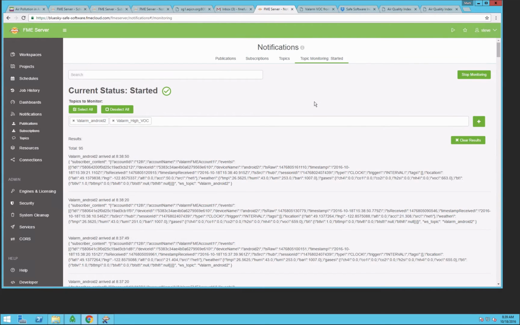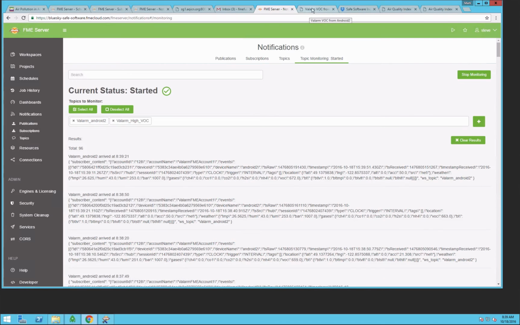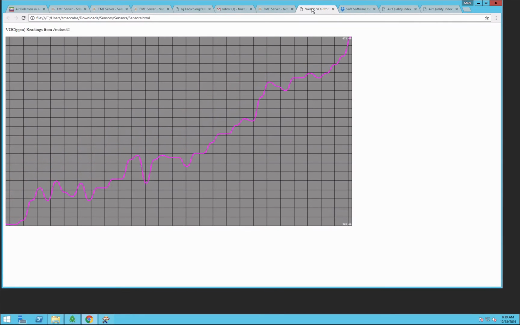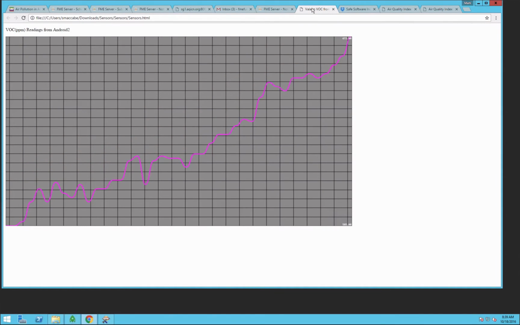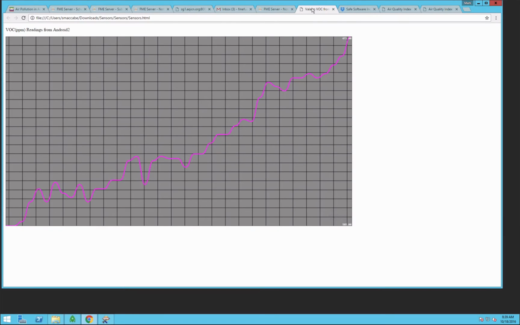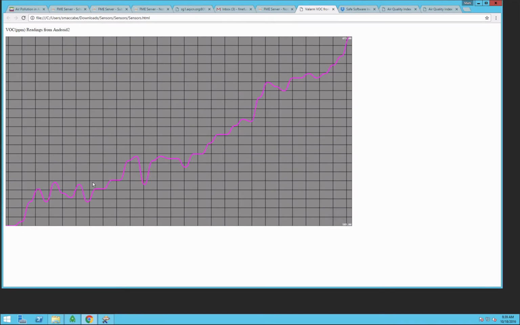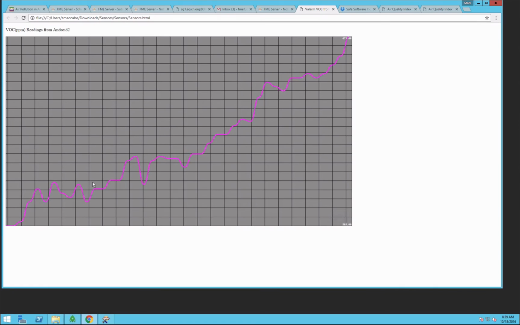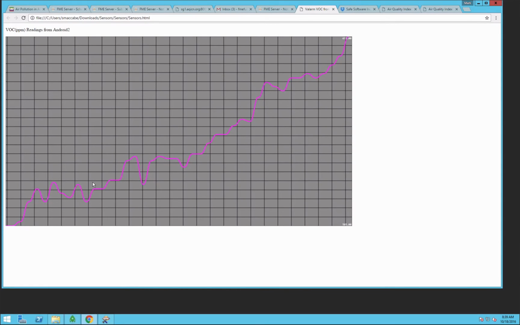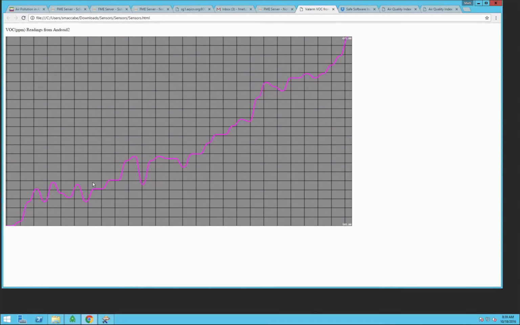It's sending it out through the WebSocket. So this is one of those data streams we talked about earlier, where we're just getting a continuous feed of data, and it's happening real time right now. We have the sensor here in our web room, and we can see as we've been here, the VOCs are just creeping up slowly over time.